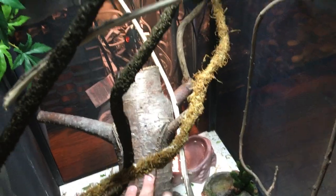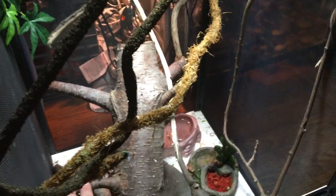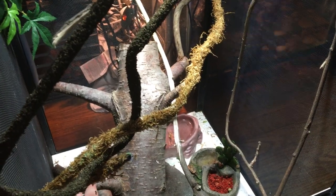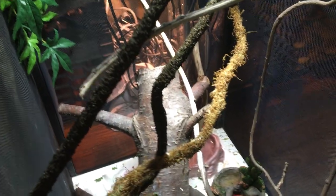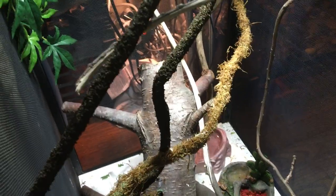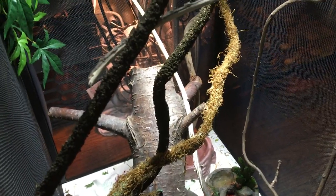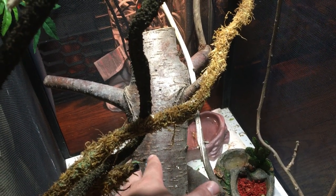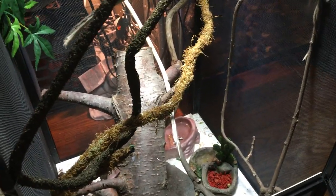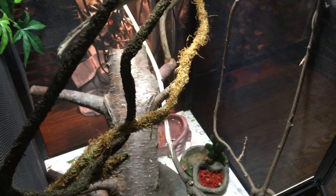I just added this big log — I had it cut down a couple years ago in the backyard. I took it in and put it in the shower under steaming hot water for about a half hour, then baked it in the oven at 350 for about 10 to 12 minutes. It didn't fully fit so the oven door was open an inch or two, but it still got really hot — you could almost smell it cooking in there. I had to make sure to kill any parasites or insects from outside. A lot of people think steaming hot water is good enough, but you always want to put it in the oven at least 300–350 degrees for at least 7 to 10 minutes to really kill anything.